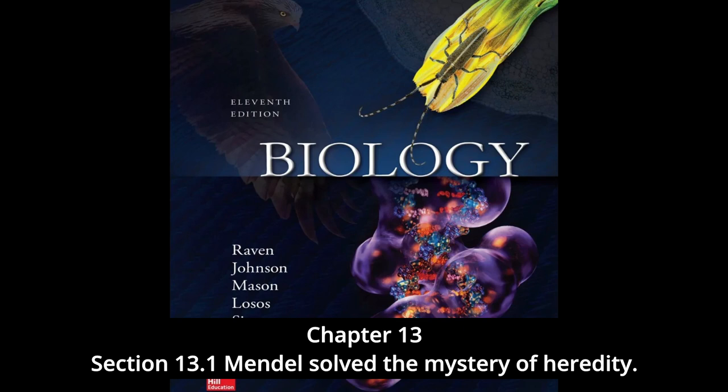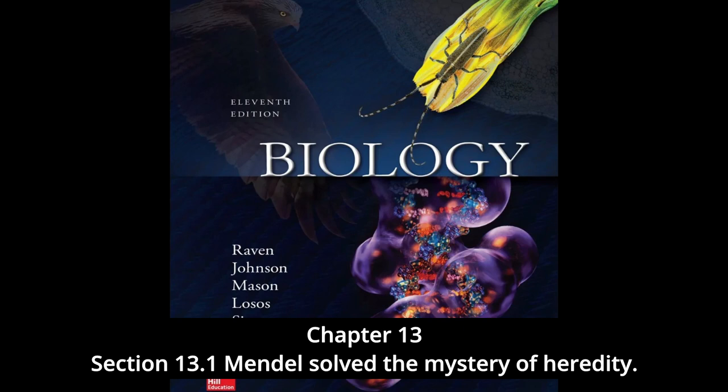The first quantitative studies of inheritance were carried out by Gregor Mendel, an Austrian monk, figure 13.5. Born in 1822 to peasant parents, Mendel was educated in a monastery and went on to study science and mathematics at the University of Vienna, where he failed his examinations for a teaching certificate.